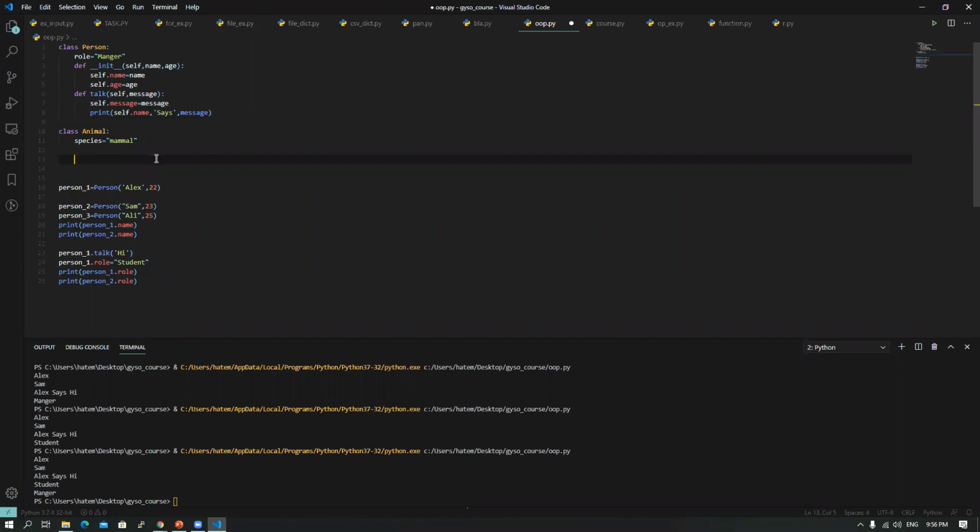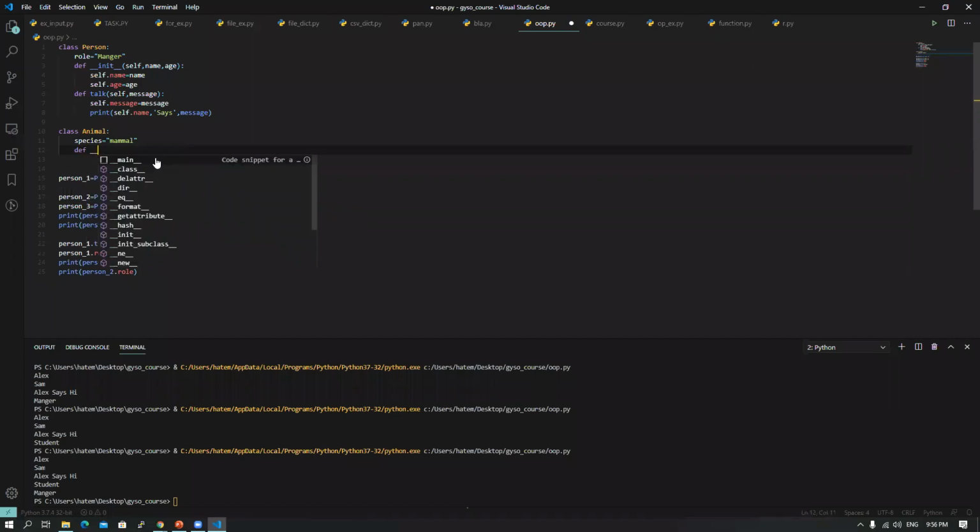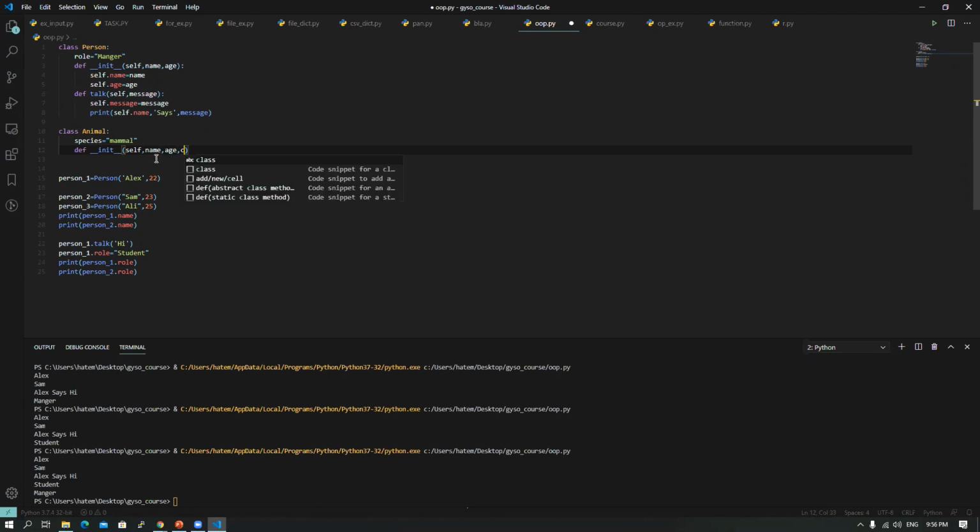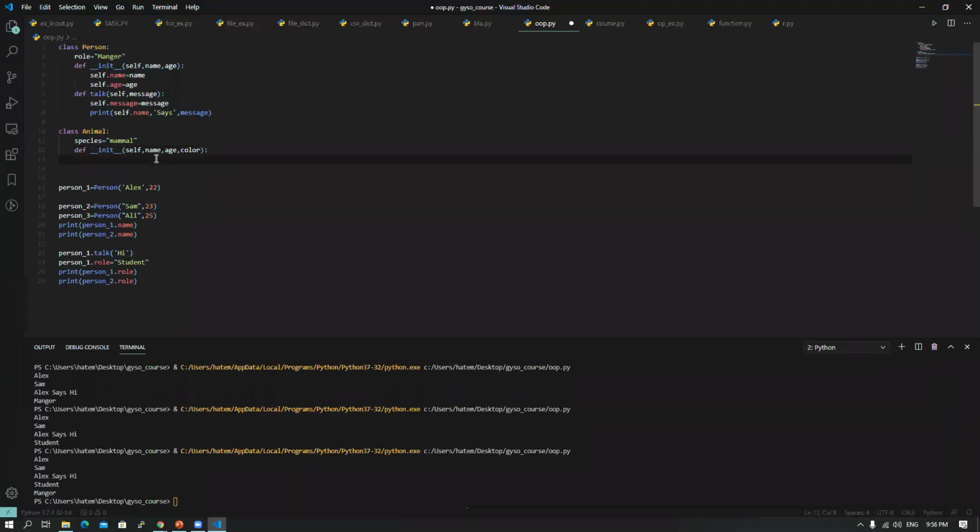We initiate. What do we need for an animal? We have an init function. Self here is what we call a required argument, so you have to have it. Then for an animal, for example, we have a name, age, and color.